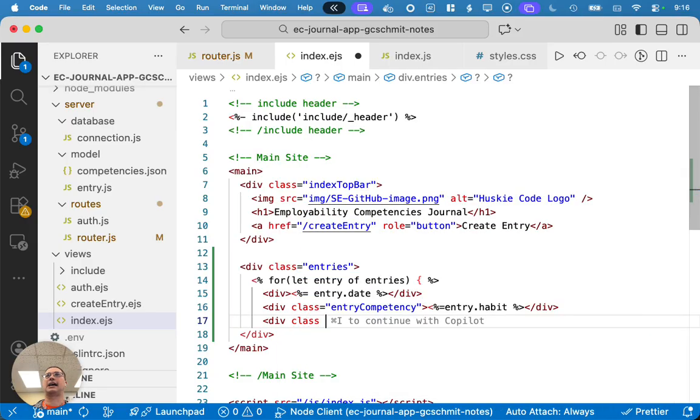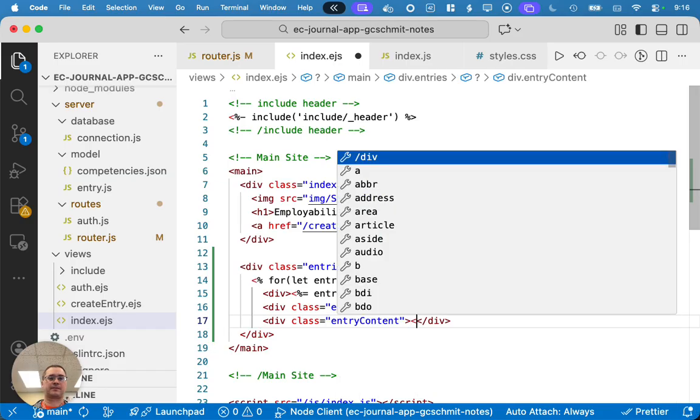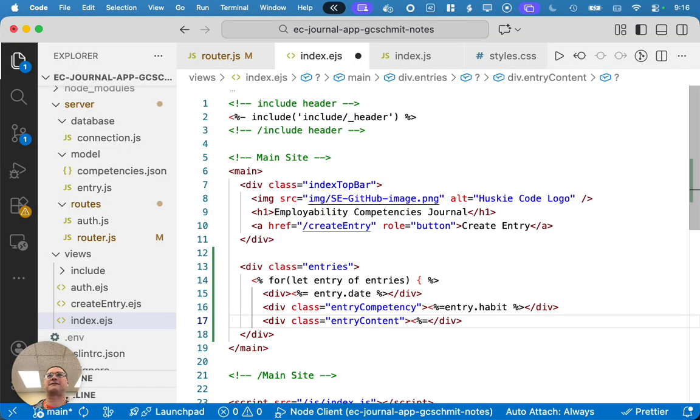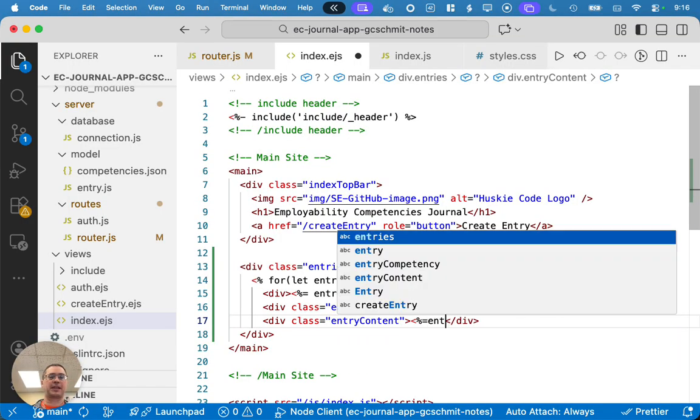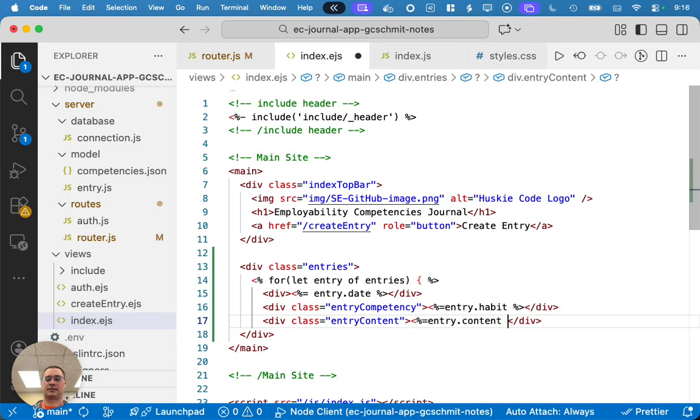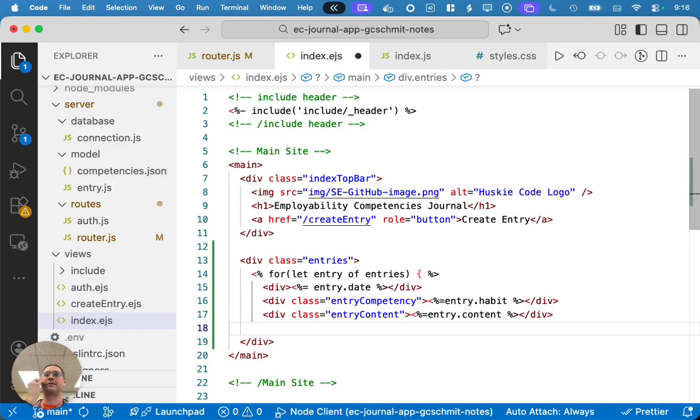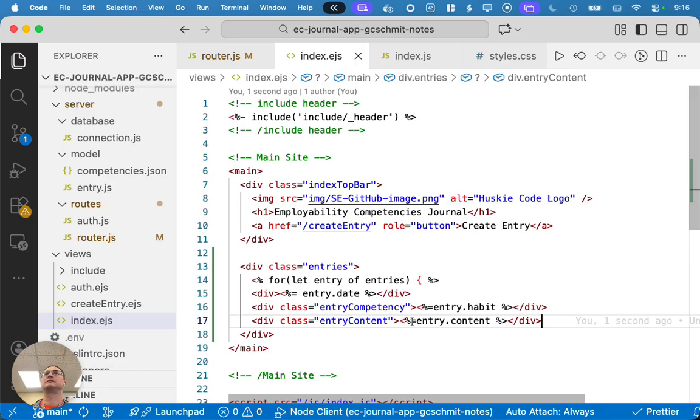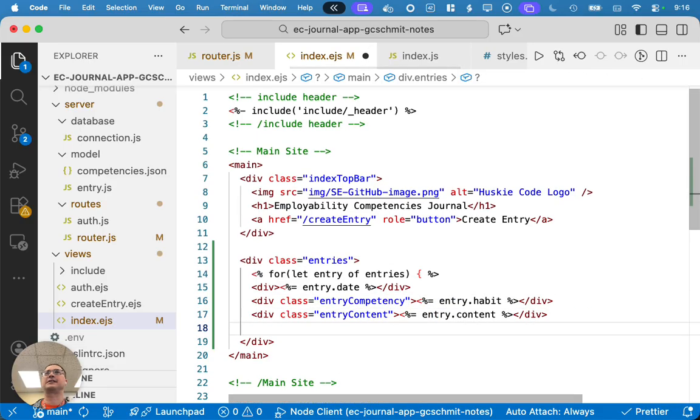So we'll do div class entry content. Lots of very specific characters. I know it's kind of a pain. So we'll do that variable. That's a little bit easier to read.